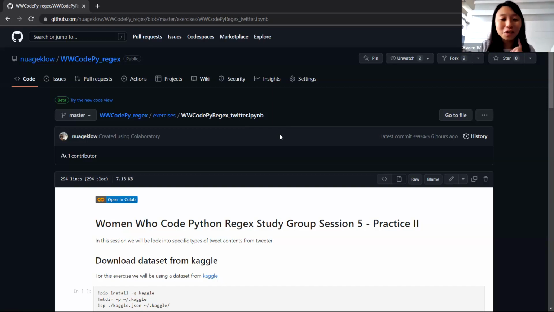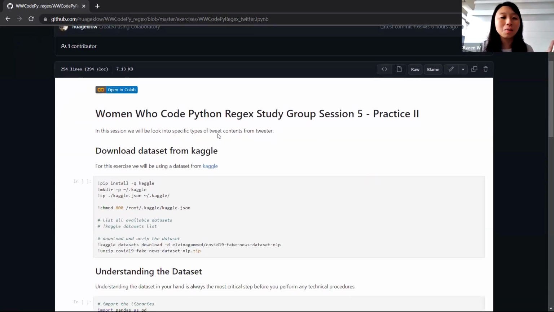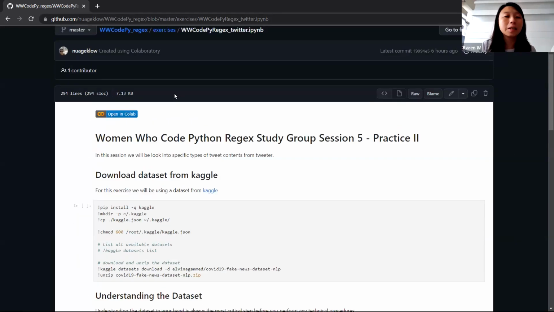All right, if you're new here, if you're new to GitHub as well, you can click on exercise. I just click on the link on the main page, on the README page, and it will bring you to our beautiful Google Colab. Google Colab is just Jupyter Notebook, if anyone is familiar with Python. It's a great way to start understanding what's going on in a programming language, in Python especially.